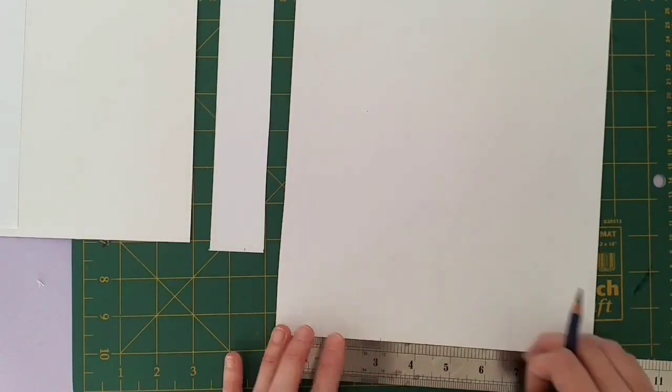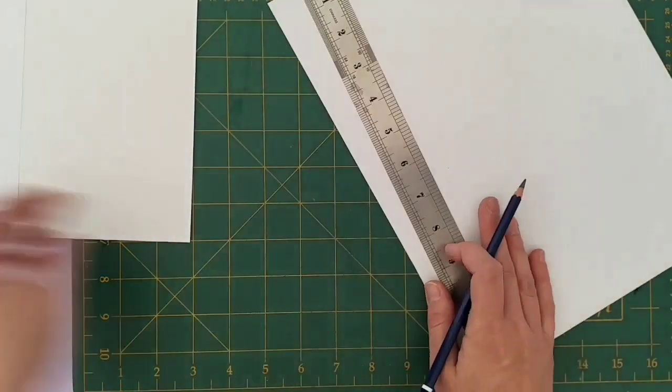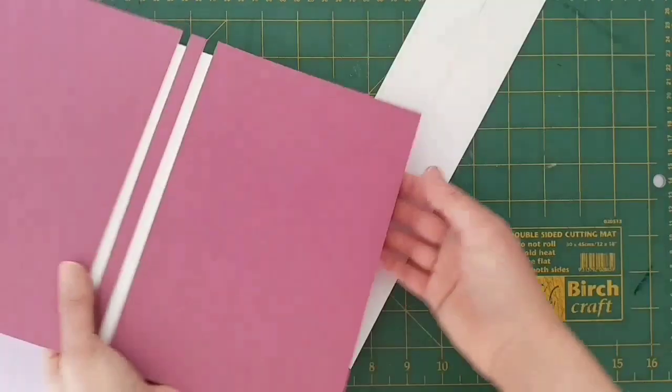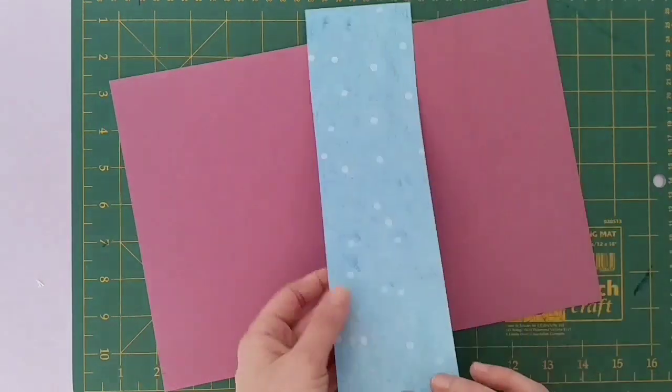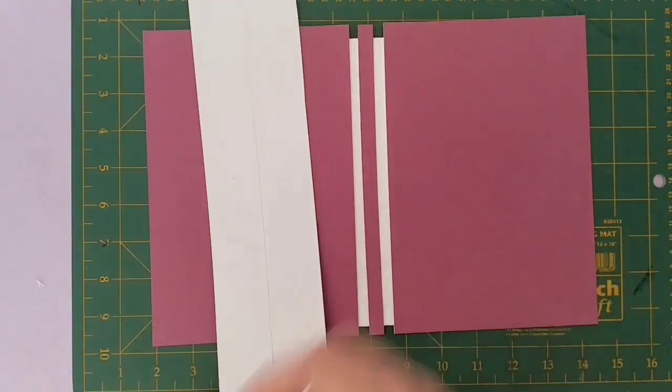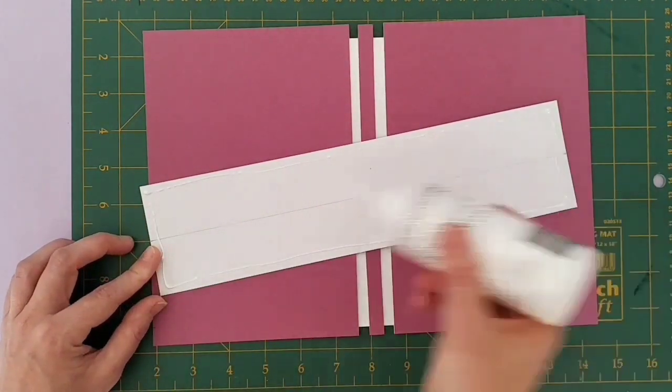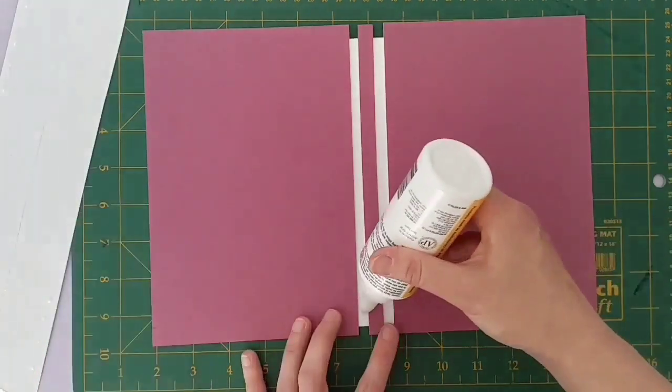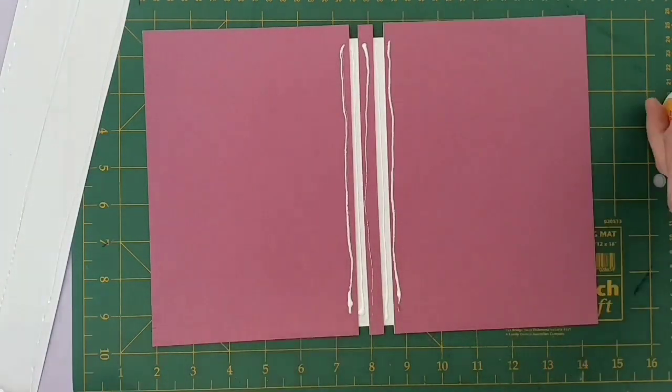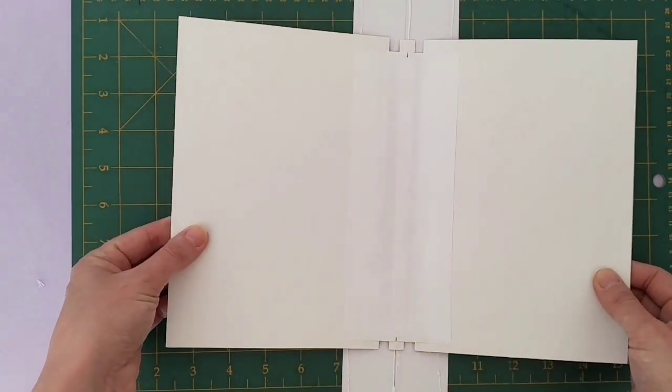You can actually cover your book however you want from this point. My son chose this pinkish purple cardboard for the cover, and so I decided to keep that color for him. Then he chose this blue, and I measured a 3 inch strip for the spine of the book just to cover this spine up. But often when I'm doing a watercolor book I will just cover the whole thing in brown paper or another colored paper that I have just to make it beautiful.